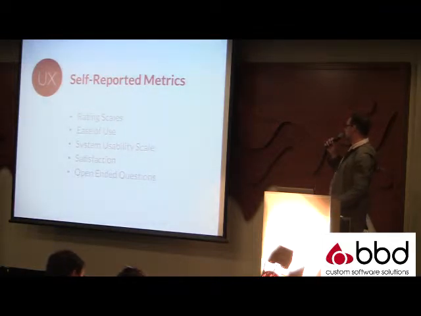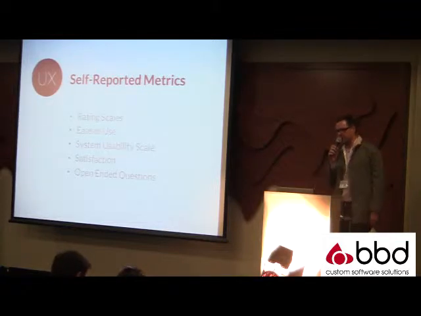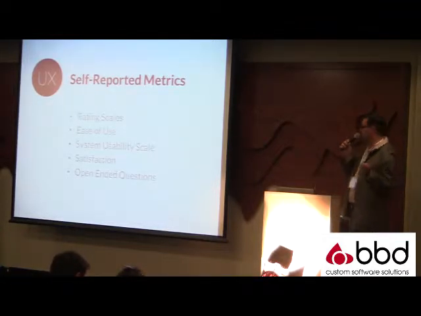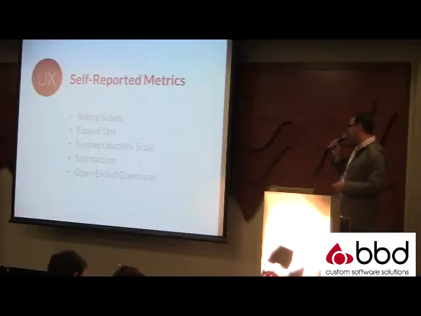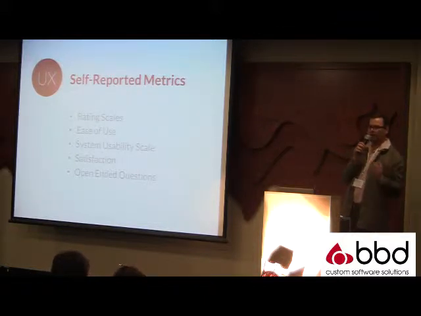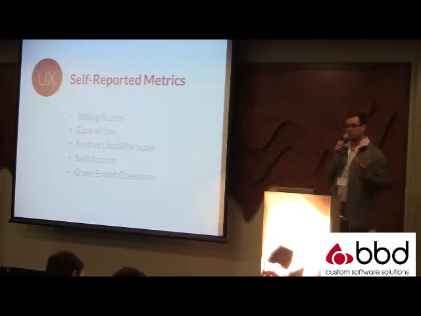And lastly, second to last, self-reported metrics. So these are when we ask users for their feedback. Now we're not just measuring pure numbers, we are asking users for their subjective input. We ask them to rate something. Was it easy? Did they find it hard? Ease of use, system usability scale, which I'll show you just now, satisfaction, did they enjoy it, would they use it again, and open-ended questions like, what would you recommend, what do you hope to see, what would you like to add, any comments on something that you've experienced while you use the system.